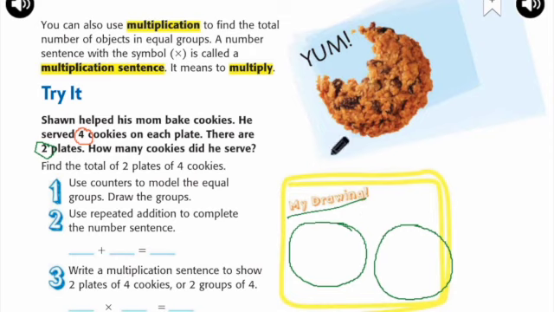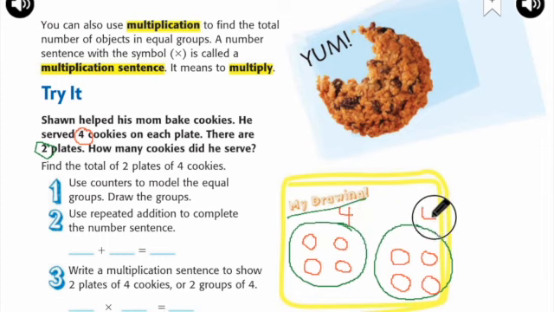Let me pull my orange here because now I'm going to draw the cookies on the plate. 1, 2, 3, and 4. And while I'm drawing my 4 cookies on the first plate and the second plate, I want you to be doing the same. So be sure to draw them nice and big. Don't use tiny little dots because it'll be hard to see. Keep them in a nice order. 1, 2, 3, and 4. Okay, so I have 4 cookies on the first plate and 4 cookies on the second plate.